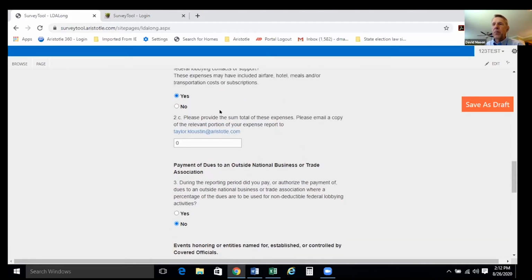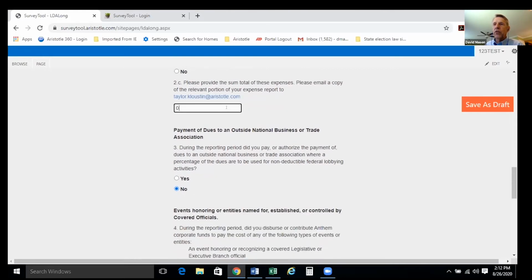Excuse me, we don't here. And we're going to report some of the expenses. We've also got the ability to include an email link here if you want people to be able to email additional information. As I'll show you in a minute, as an alternative or an addition, we can also have a document upload at this point. So, for instance, people can upload expense reports or other supporting documentation.